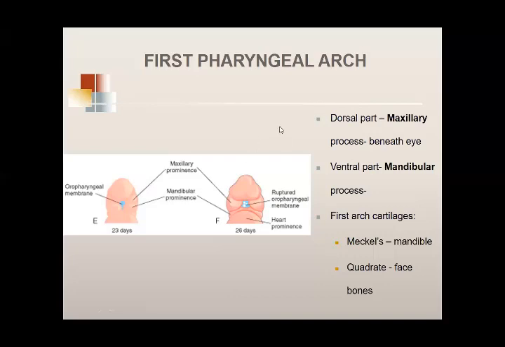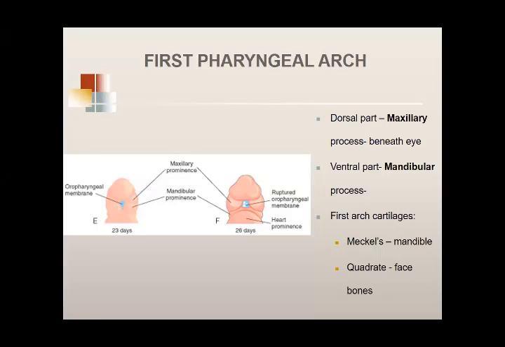We'll do the skeletal component of the arch. We'll do the muscles of the arch. We will do the nerve of the arch, and we will do the artery of the arch. आपकी किताब में पहले सारे skeletal components दिए हुए हैं, उसके बाद सारे muscles दिए हुए हैं, then nerves, and finally the arteries all together. लेकिन I will not be doing that. I will do one arch with all its components at one time.